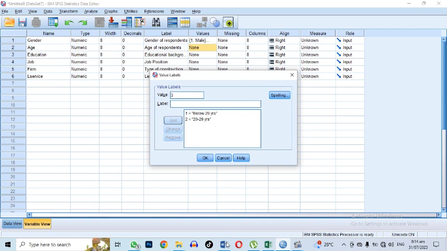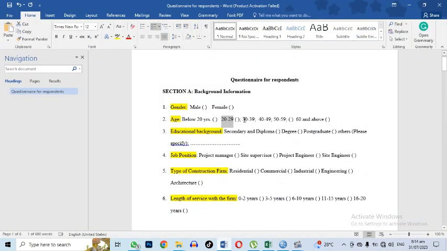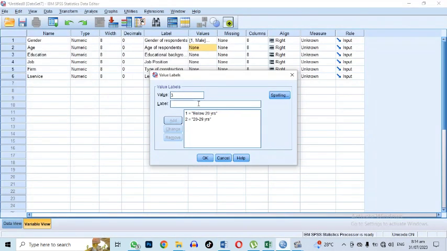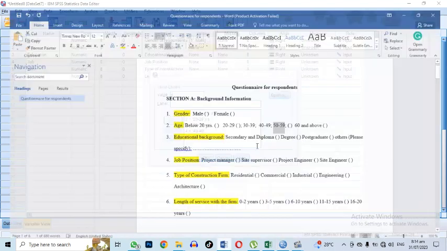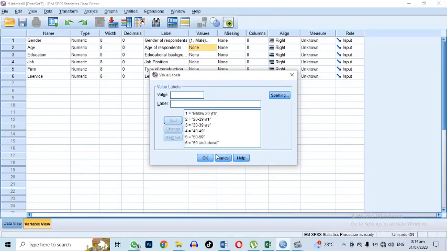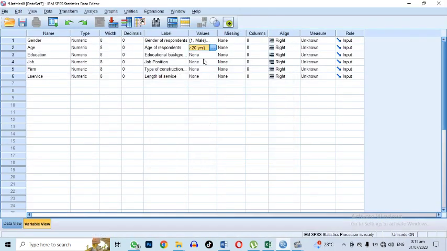The next one, 3, would represent 30 to 39 years. After you're done, you click on OK and it registers here.